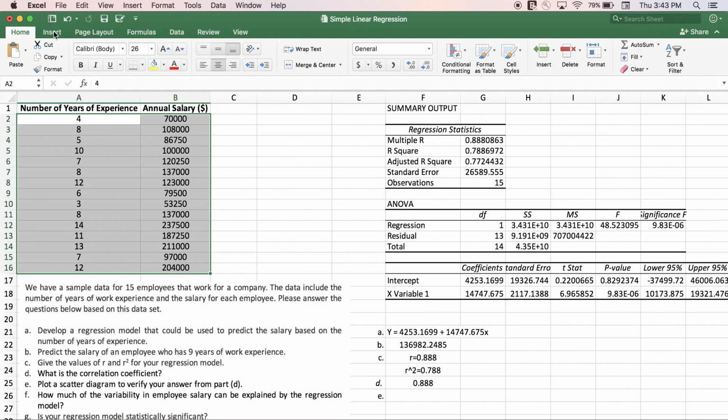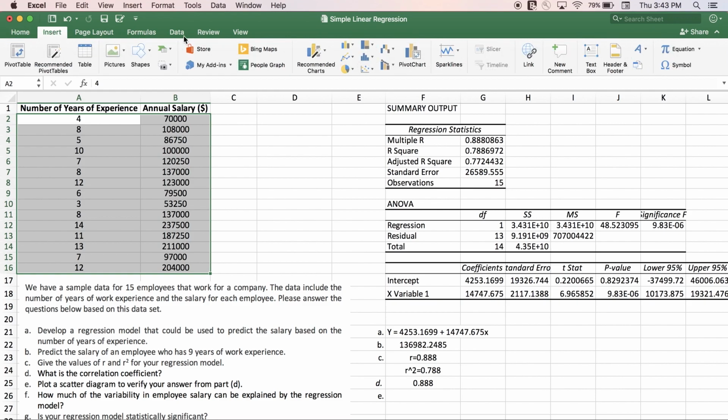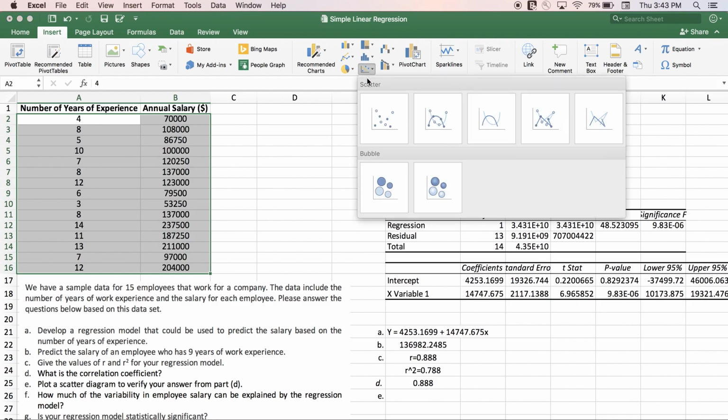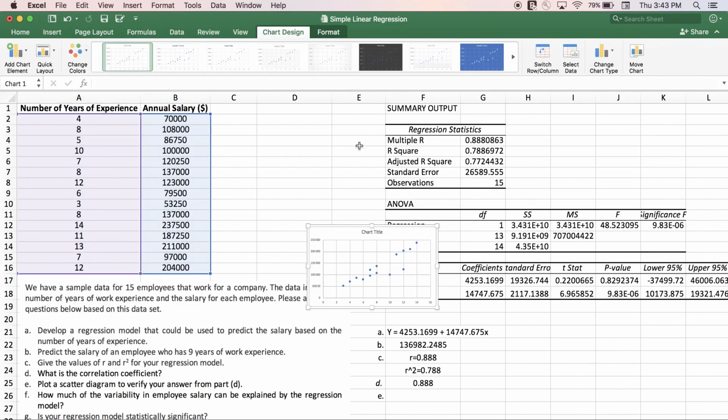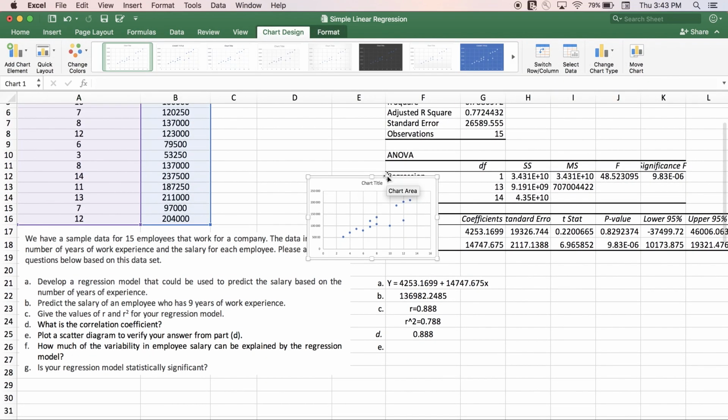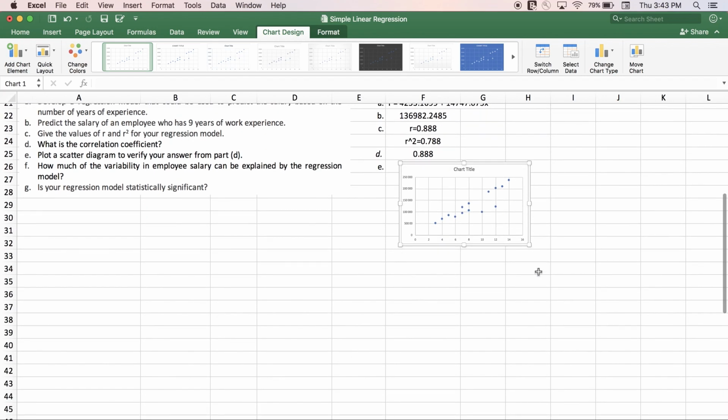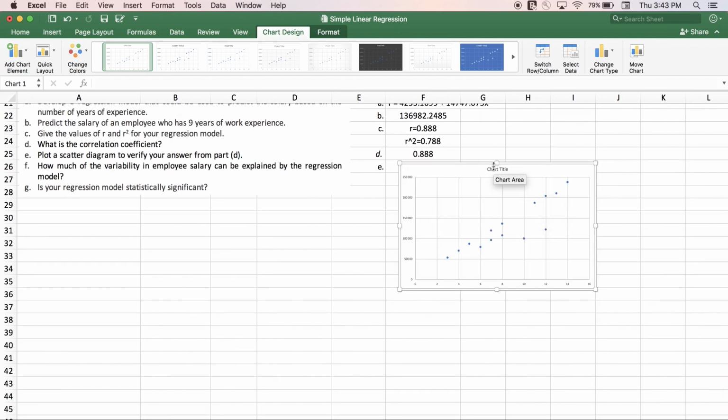And then I'm going to go to insert, and then you are going to see this option at the bottom, XY scatter. And if you click on it, the first one is what we are interested in, scatter. And that will provide me my scatter diagram. So I'll just drag it over here. And then the chart title, let's change it to scatter diagram.